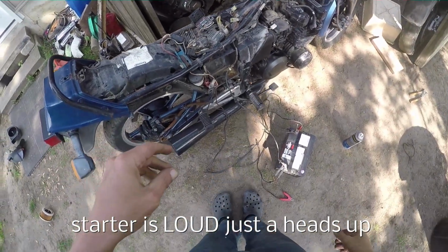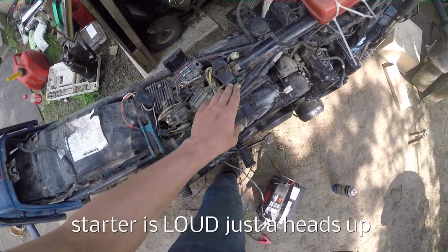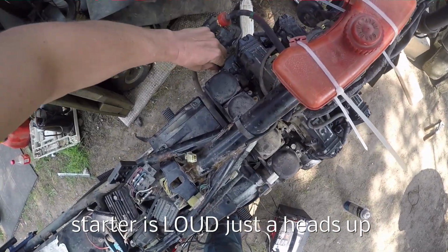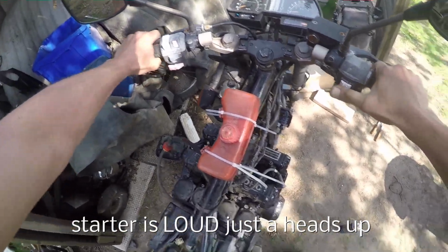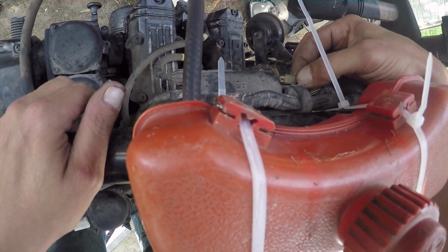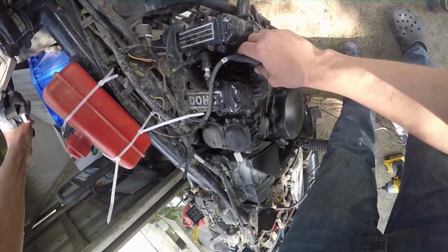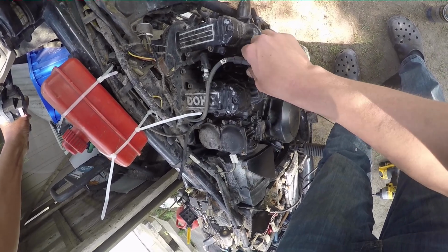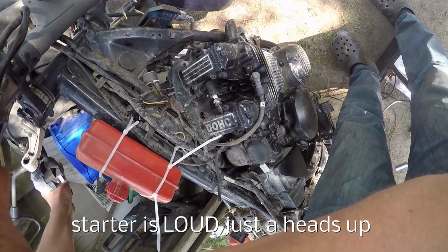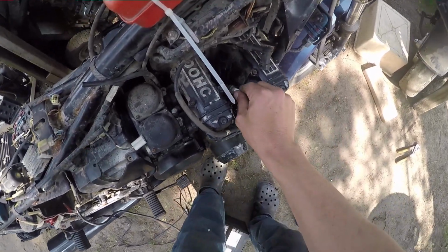Nothing so far. Pretty sure everything's turned on. We had spark on this one. Oh wait, did I plug the coil back in? Ah, that'll do it. Well, now we got spark now. The stupid wire would go out of the way, I could tell. Oh yeah. All right. Yeah, it helps if you plug the coil in.